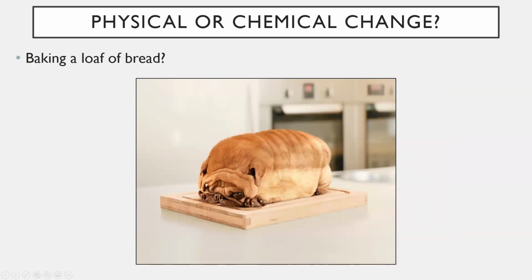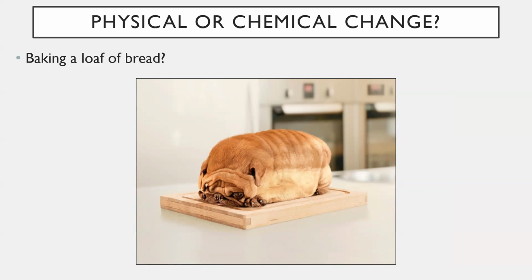What about this? Baking a loaf of bread. That's not a loaf of bread right there. That's a bread dog, not a loaf of bread. But let's pretend it is a loaf of bread here. I don't know why I threw it in like this. I think I thought it was funny like a year ago or something. But anyway, if you're baking a loaf of bread, would that be a physical change or would that be a chemical change?